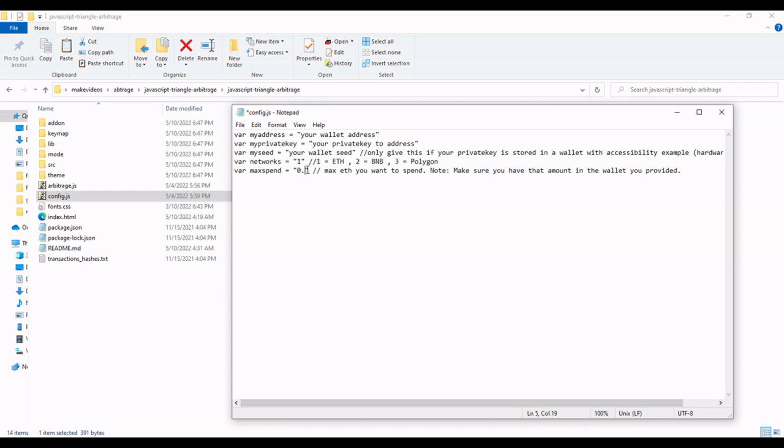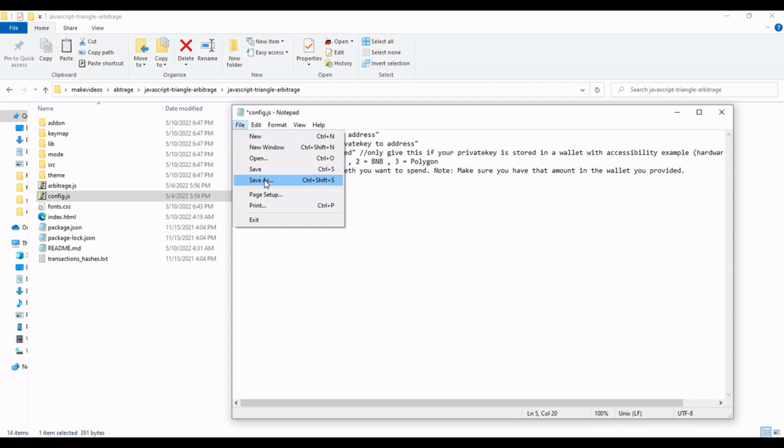So for this, you want to keep in mind, if I changed this to a tiny amount of Ether, of course it would never fire, because you could never cover the fees for the flash loan, so it would just keep on searching for an arbitrage opportunity for eternity. Keep in mind, you need to have a decent amount in there to cover the gas fees and the flash loan fees to pay back the flash loan. So keep that in mind when you do it.